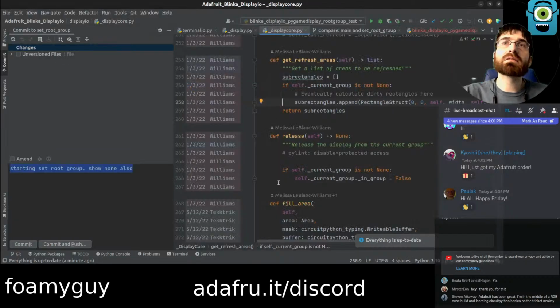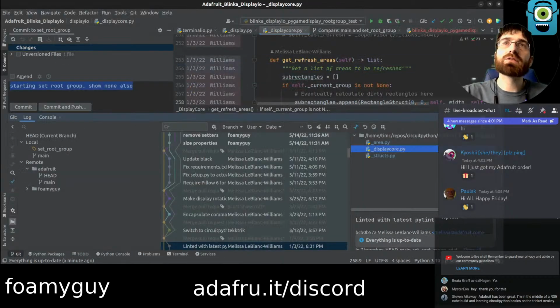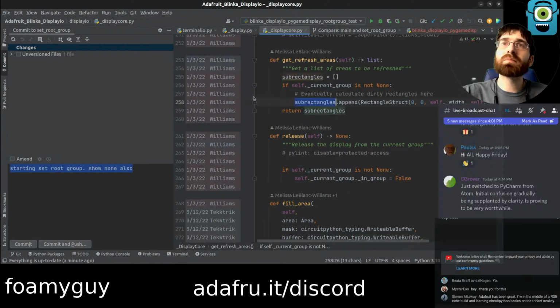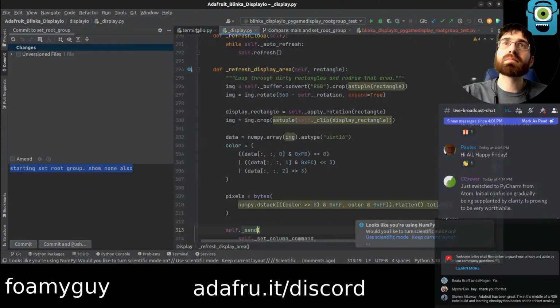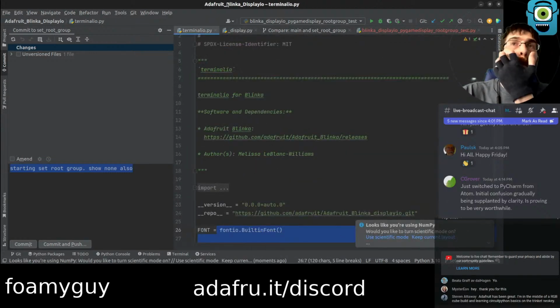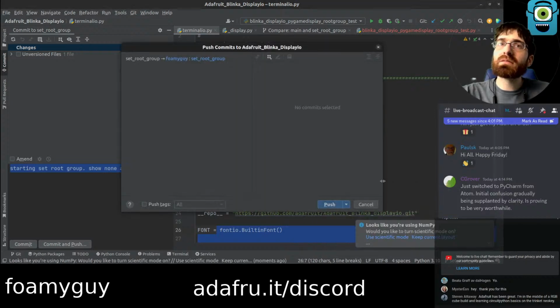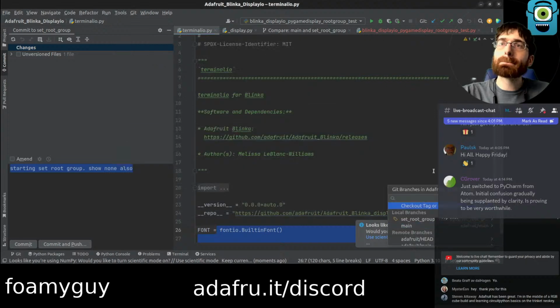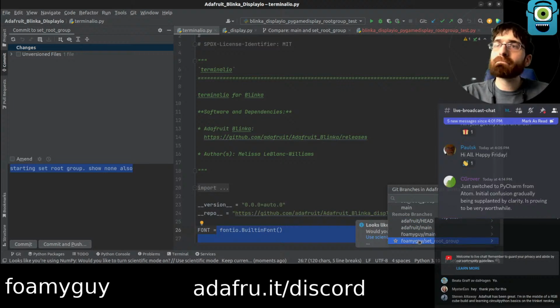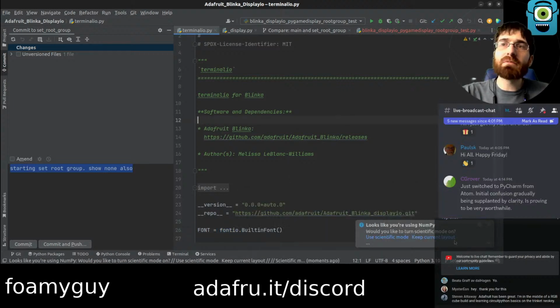Not there. I don't know how to close these now that they're open. I don't get it. I mean, it's here. It says it's pushed. I don't understand why we don't have it.